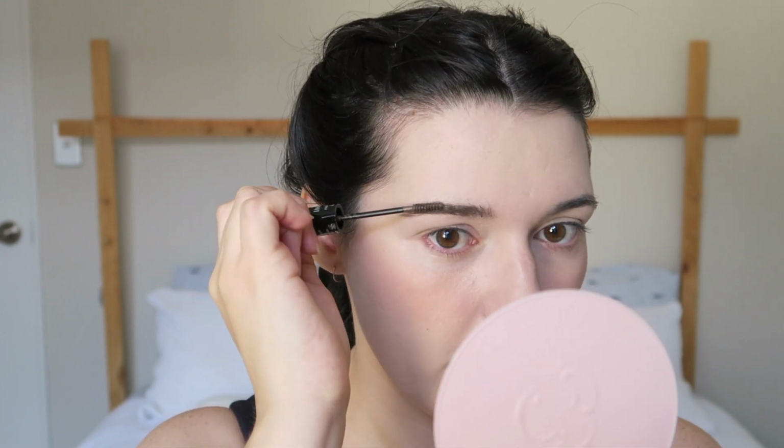Then for brows, I'm going to be using a brow mascara. This is the Tony Moly Inked Colouring Brow. I have mine in the shade number 3, which I think is the most ashy brown. My eyebrows are not looking too bad. Honestly, I do my eyebrows myself anyway because I like it better that way. And I've been doing my eyebrows myself for so many years that I just actually need to get off my butt and tidy them. That's really the thing.